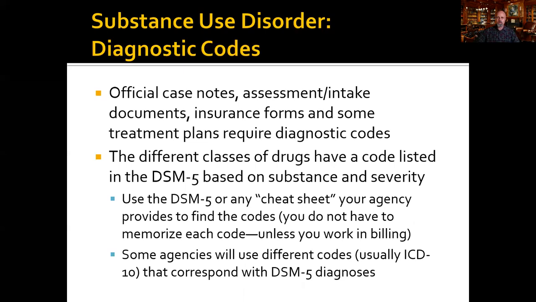You don't need to know this unless you're actually working in the billing department. And some agencies will use different codes like ICD-10, but I've seen it. There's actually a sheet that says the ICD-10 code for alcohol use severe is this, the DSM-5 code is this. And so you would just put whatever code is appropriate.